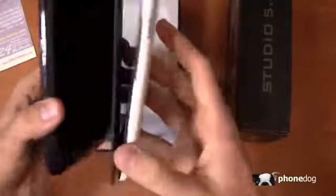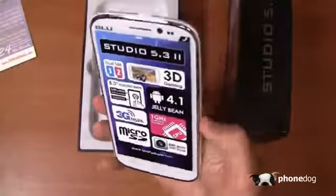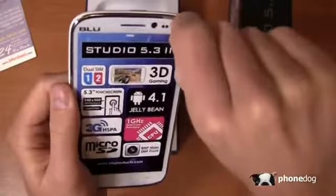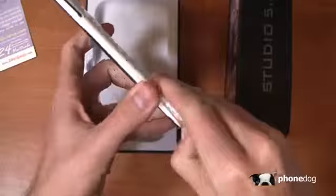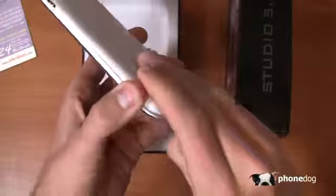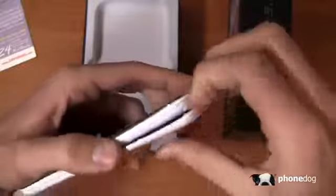Now compare it to the Note 2, which is pretty big in the hand, but still about the same size. I have a flip cover on this Note 2, but you can see a difference in the overall look and feel here, with the 8-megapixel cameras on the back and the flash in different locations. Then you've got the Studio 5.32 here. BLU's a company based in Florida that's doing their best to compete with LG, Samsung, HTC, all the big industry heavyweights, and they're pricing devices at $199, $229, $299, unlocked, to really compete in that market. You can see a really nice looking device with capacitive menu, home, and back buttons here. And I'm always a supporter of unlocked devices because, hey, you wanted that device, you don't want to go into the carrier store and spend $600 for it. This could be a great unit for you.